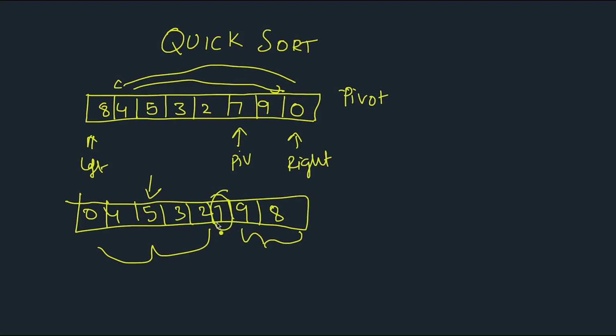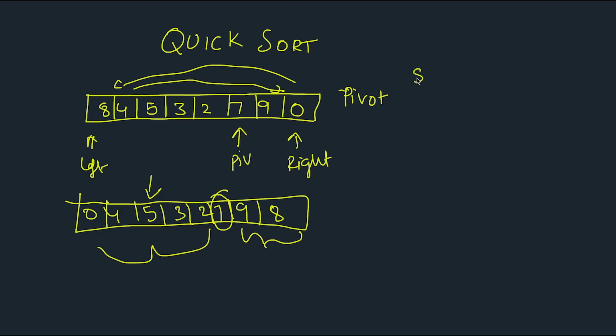Once we got one pivot point sorted out, we will divide the array, the left array and the right array from the pivot and apply the quicksort algorithm on both sides. So if you look into the algorithmic point of view, how we do is we will do it recursively. So how we do quicksort is by just using 4 steps.